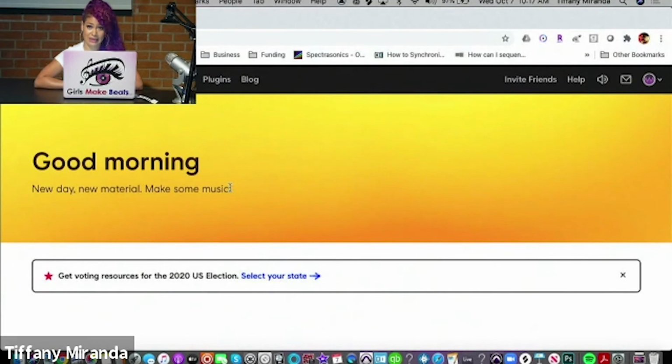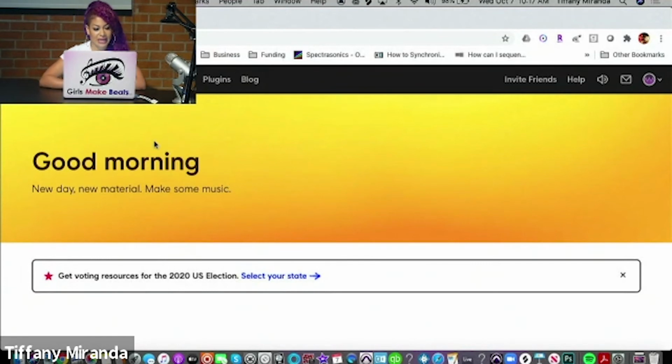What does that mean? As a music producer, you have to be very cautious when you are sampling music or taking pieces of art from somebody else's music, right? You can run into all kinds of copyright infringement issues, and you definitely don't want that. So the beauty of using Splice is that you're able to use these sounds and they're absolutely royalty free. So that's a really big plus.